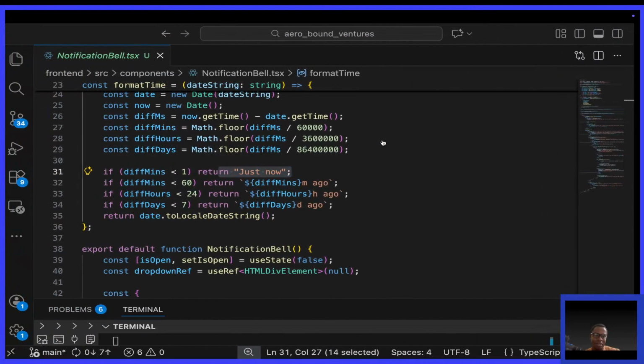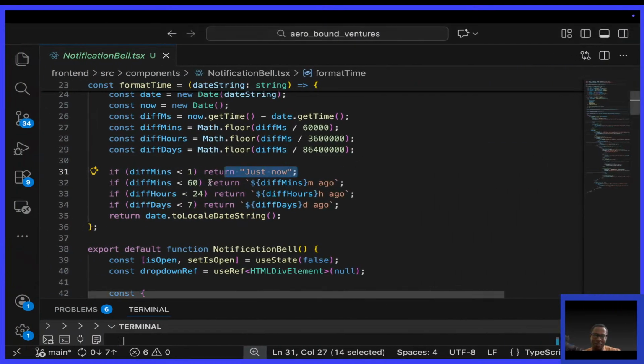If it is less than 60 minutes, I say this number of minutes ago, or this number of hours ago, this number of days ago. I think I even need to add here this number of weeks ago, or this number of years ago.